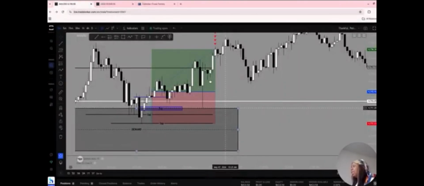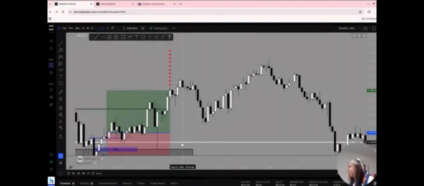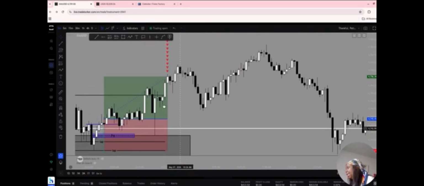But engulfing candles is any candle that engulfs the previous candle. So let me try to find a good one. Like, so if we was on a downtrend, this would have been a perfect engulfing candle because this black one engulfs this white one. But only if we was on a downtrend. I'm trying to see, do I got a good one? Like, even this is tiny, but it's still engulfing that. That's a good entry. This could have been a good entry, you know.